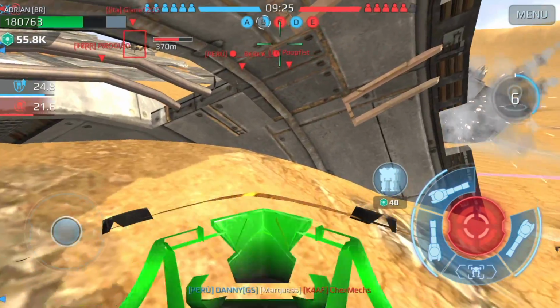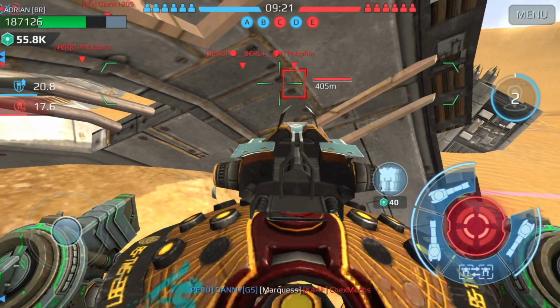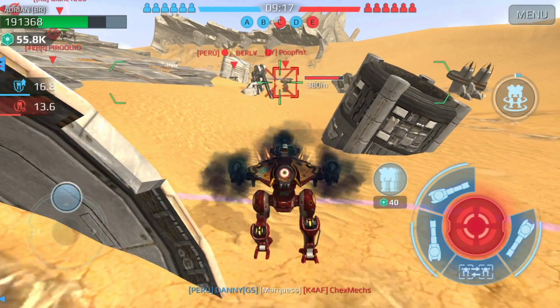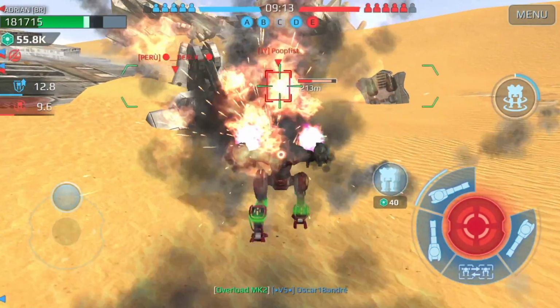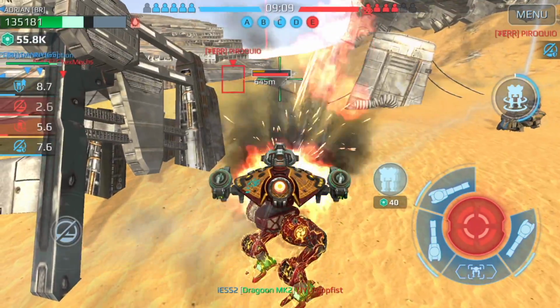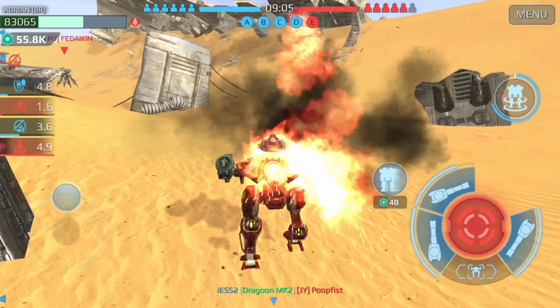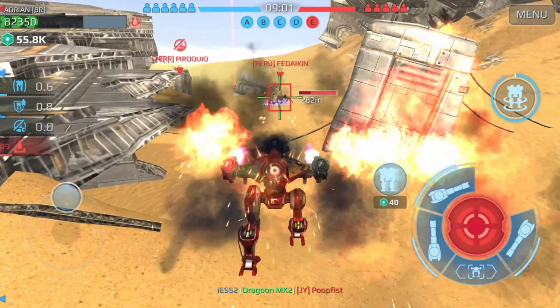Oh shoot, they have a Behemoth here. We gotta watch out for this guy. I'm just waiting for my resistance. And here we go. Let's see if we can take this guy out. I could go into Phase Shift. I don't want to do it at this point, only because I want to get into that Leech as quickly as possible.